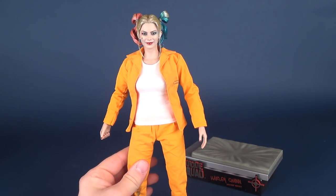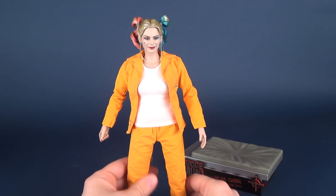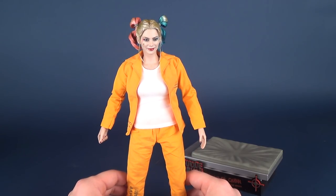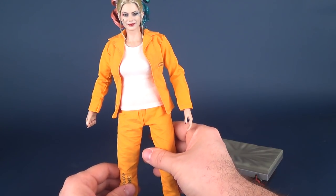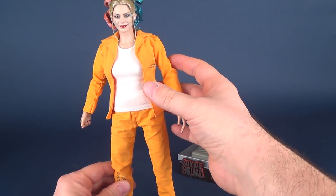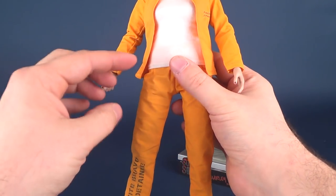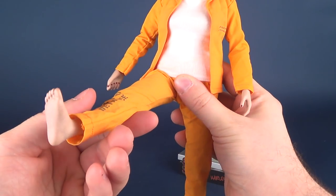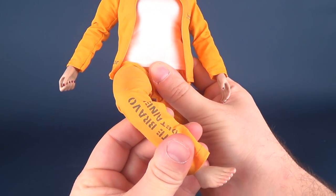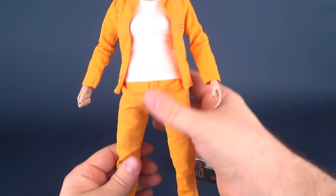What was funny in this particular review was, at the very beginning, I like to have different poses and different ways that you can display the figure, but I really struggled to try to come up with creative ways to ultimately display this character because, again, in the movie, her legs are crossed and she's sitting down. This was also the reason why I guess it took me so long to review this figure, because I was really apprehensive about the idea of being able to bend and manipulate the legs, so to speak, till eventually I got that crouching, legs crossed pose.